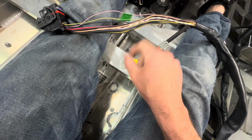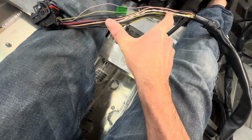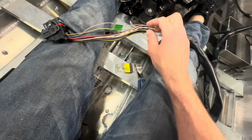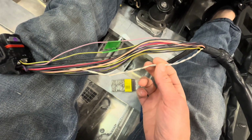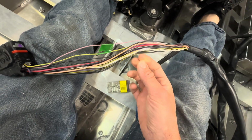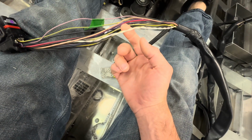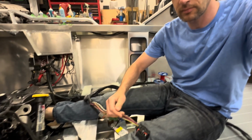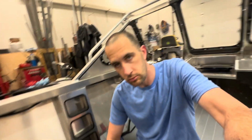It'll be just sort of a little bit fatter in this area instead of being all the way down in one spot. And also these 2 sets of wires right here have a specific twist. So when you lengthen it, make sure that you twist those 2 wires together the way that they are done here. All right. Pro tips for building your own boat. All right.